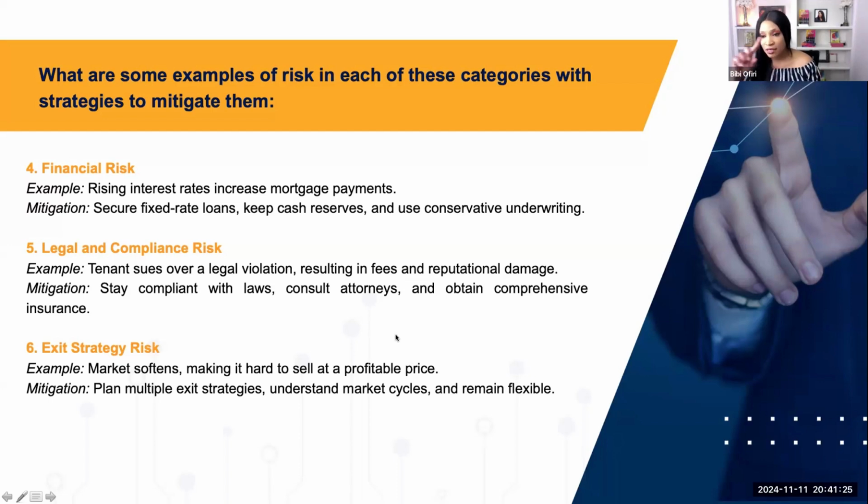And you need to understand the cycle. The market cycle is like this, just like the name implies. You need to know when the market is up on the cycle, what you should do when it's on the side, and when it's down at the lowest point, what are the things you need to do? And remain flexible. Yes, you have your business plan, your goal, and all that, but you need to ensure that your business plan is also flexible. So in case an opportunity comes, you take it.